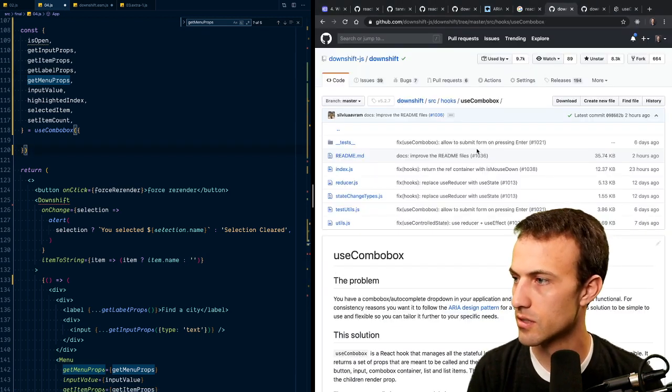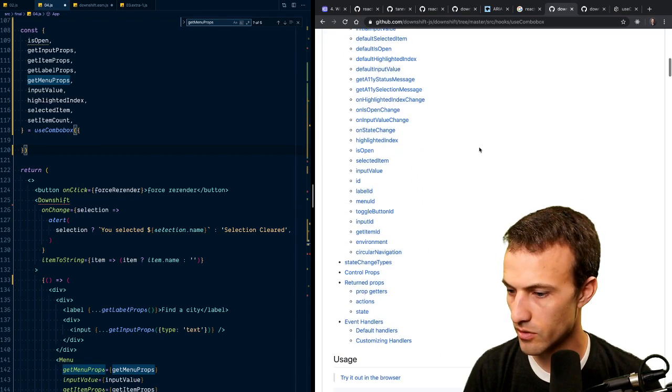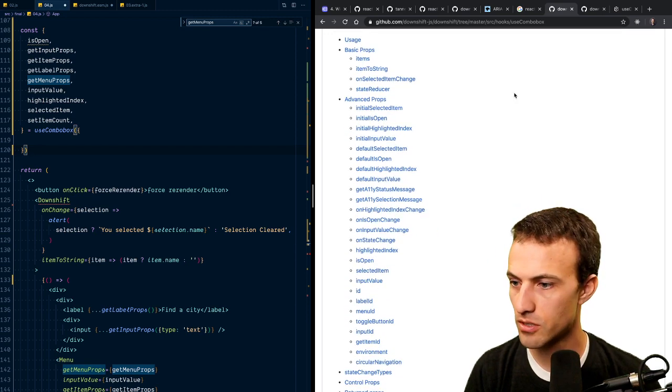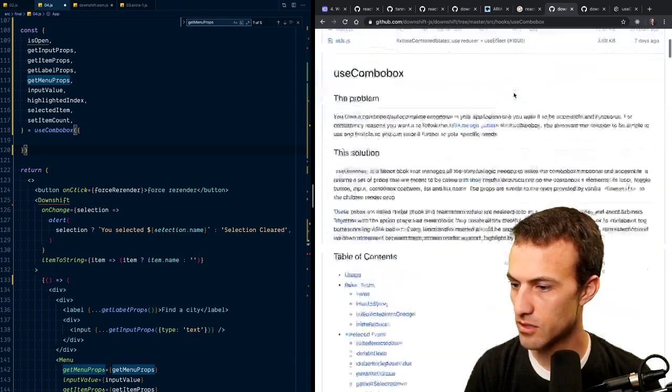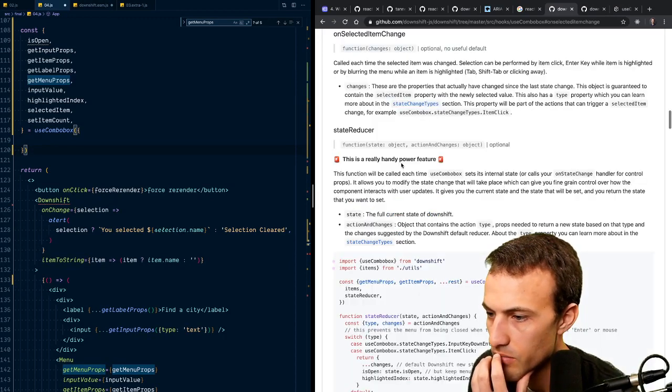Okay, so coming back here, we've got props. Yeah, pretty much. We got on change still. Nope. No longer is there an on change. Unselected item change.